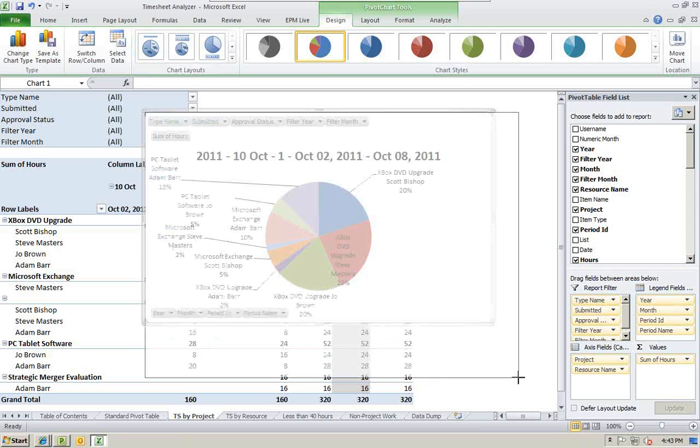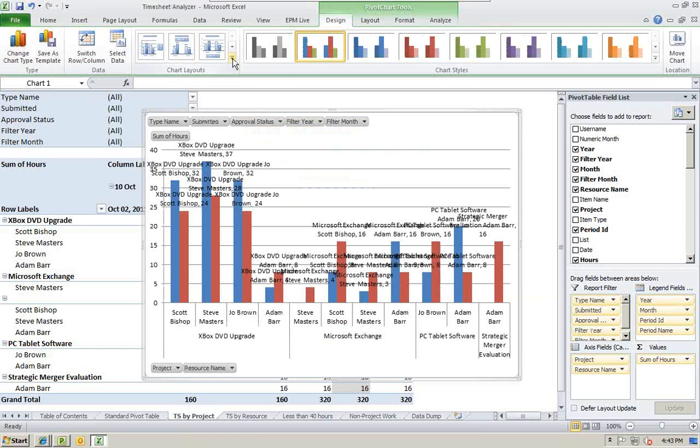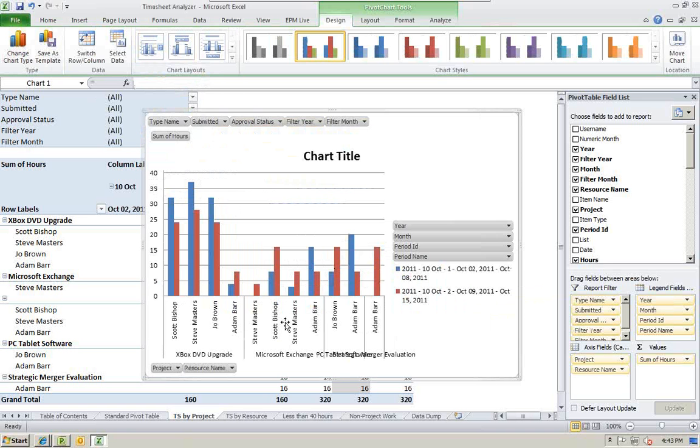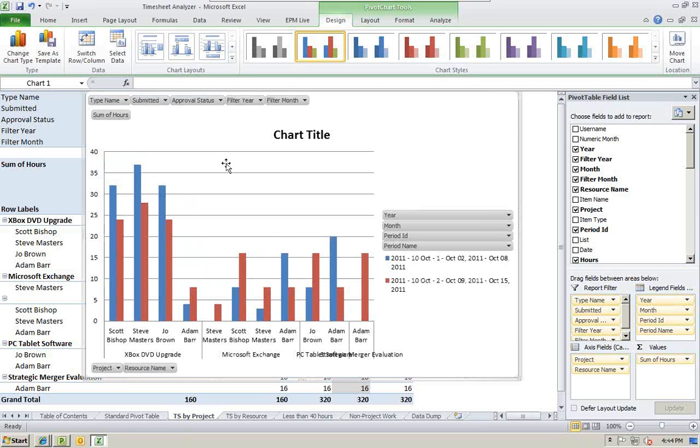So if we need to break down by time by project and the percentage of that for a particular timesheet period, we simply come in here and do a pie chart. If we want to change it to maybe a bar graph, we can easily do that and just format it to clean it up however we want. And here we have by reporting period and by resource time spent on each project. Again, because this is already local and part of our Excel, we can then easily paste this into PowerPoint, save it off and email it, etc.